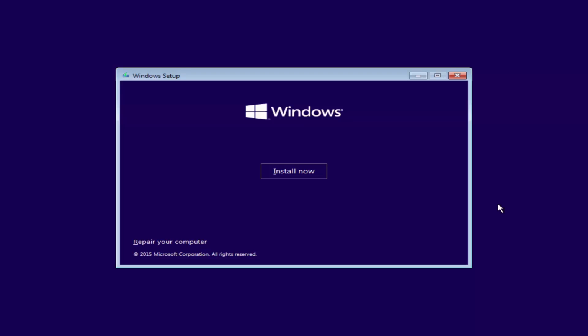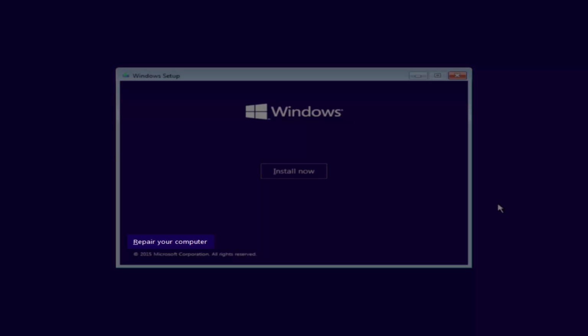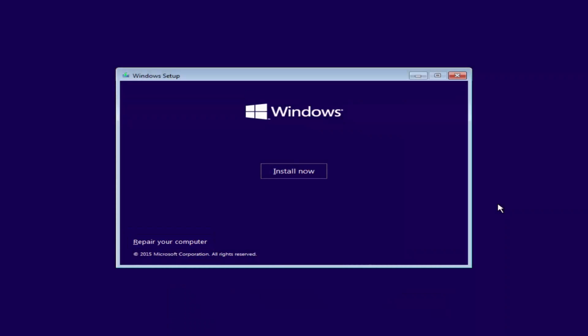This option will allow you to perform a fresh install of Windows 10 on this computer. The second choice is Repair Your Computer. You would only use this option if Windows is already installed on this computer but won't start up. The Repair Your Computer option gives the administrator access to tools that can help troubleshoot a problematic installation. Since I want to install Windows, not repair it, I will click Install Now.